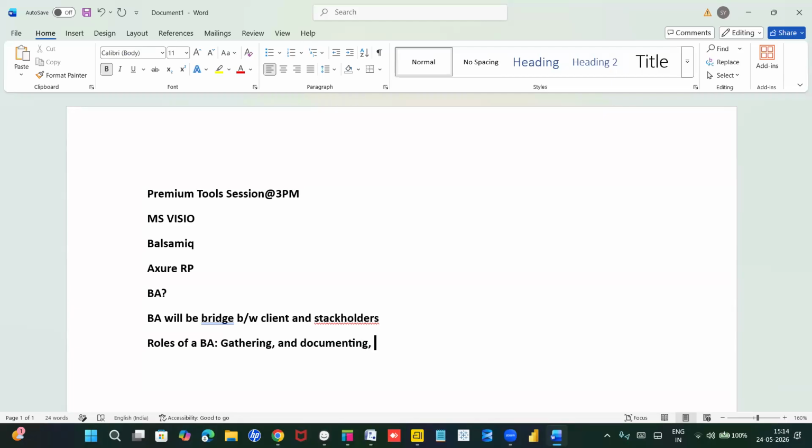Whatever requirements we have gathered, we will document them, and we also get involved in the designing phase. In the designing phase, we will model them. Okay, modeling. So these are the roles of a BA.